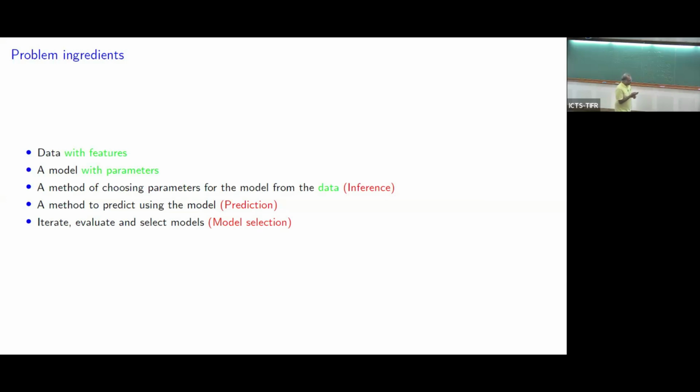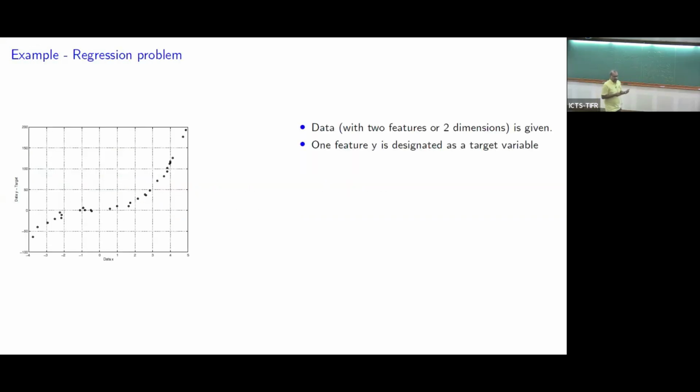Right now we are going to concentrate on this part. That means if we have a model and that model has certain parameters, then how do we infer those parameters from data? That is what we will primarily concentrate on. But you should understand that there are also other things that we would like to do once we have data and we have a model. Not just inference, we have to do prediction, we have to do model selection, all those kinds of things. So we need some framework for doing all these things. This is a more general way in which I have stated this problem.